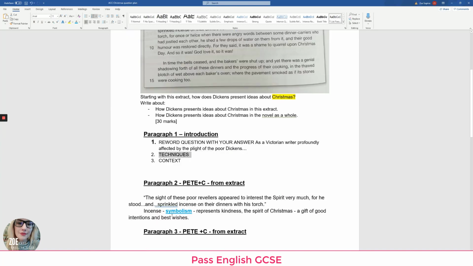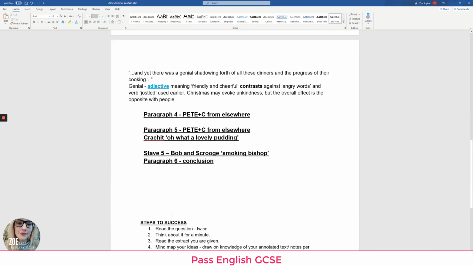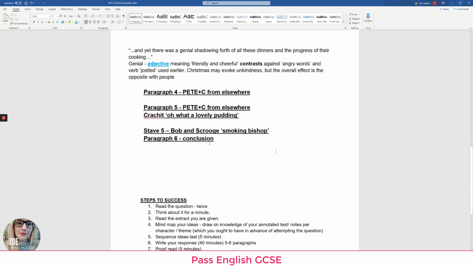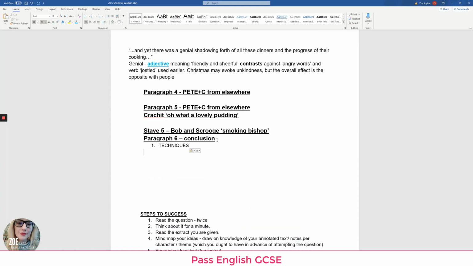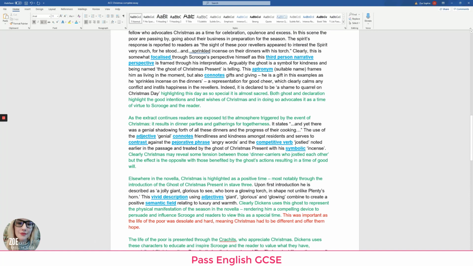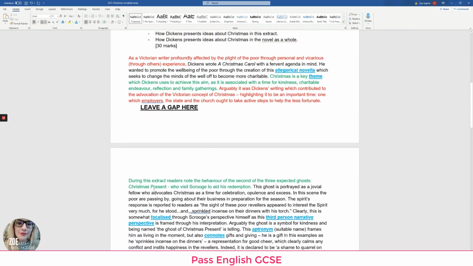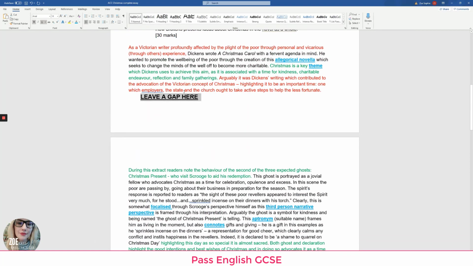This got moved to conclusion. But it doesn't really matter as long as you put them somewhere, either conclusion or introduction. You can add a line if you think you ought to, but I've just got on with it. So I always leave a gap in the exam if I want to come back and add it.